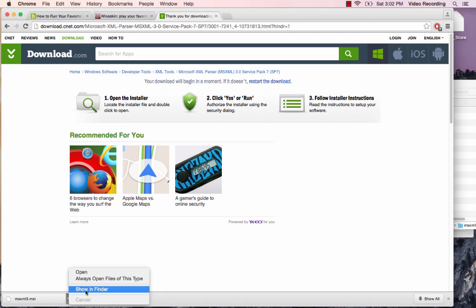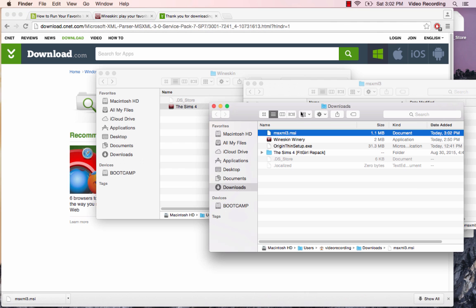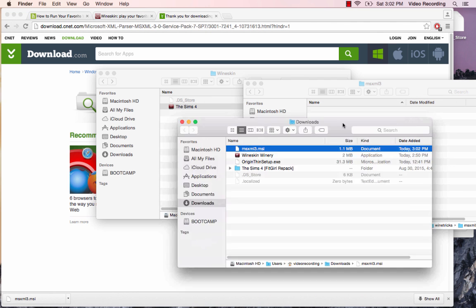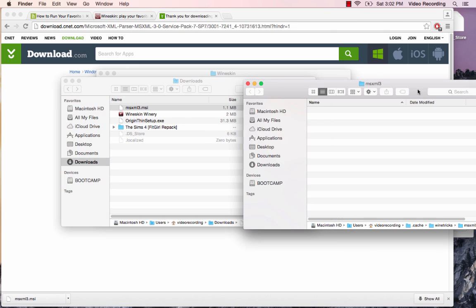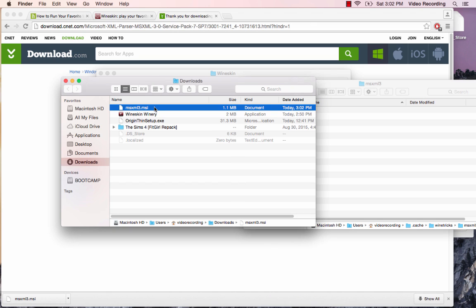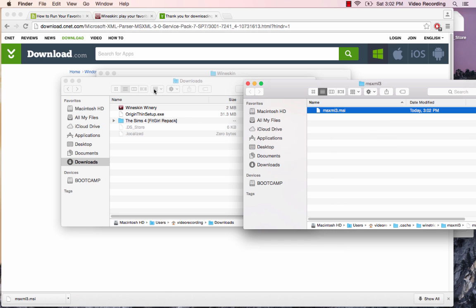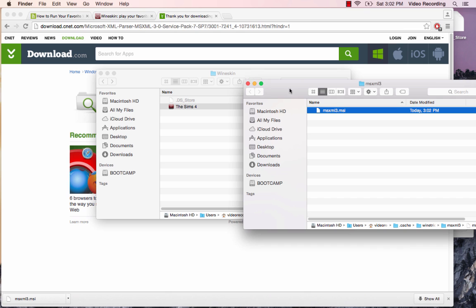I don't know if you're gonna be using Chrome. I'm using Chrome. I don't know what Safari does, but the point is that whatever file you downloaded, the MS XML3 file, you need to open up where it was downloaded. It should have gone to your Downloads folder, which it did for mine. So now you have the MS XML3 folder that opened up without you doing anything. You also have the file that downloaded into your Downloads, and you're gonna simply drag it right on over in there. See that? All right. So we're gonna minimize my Downloads.